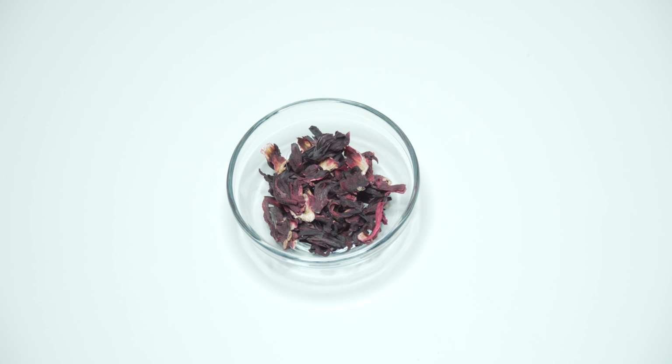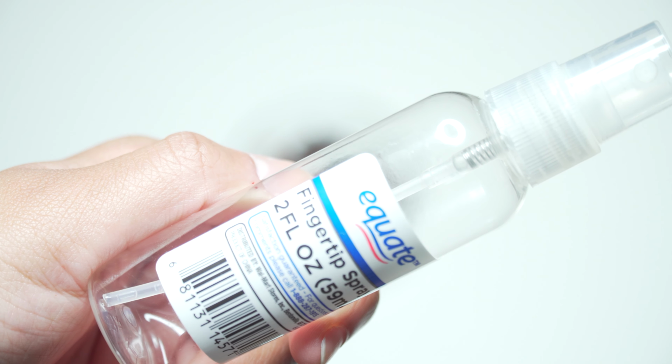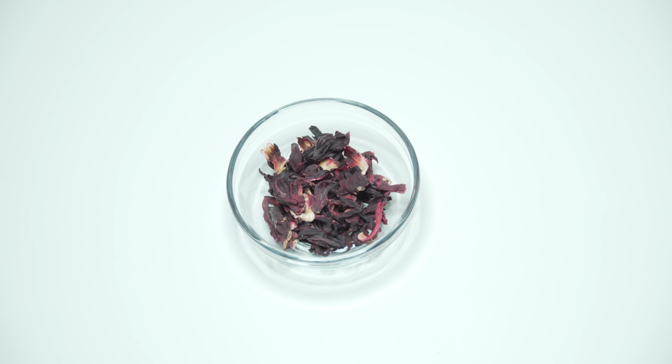The second method is a DIY hibiscus hair spritz. To make this, you will need to add the amount of dried hibiscus flowers to match the ounces of the spray bottle that you will be using. In my case, I'm using a little 2-ounce bottle, so I will only need a small handful of flowers. Once you've decided on a reasonable amount, you simply need to add the dried flowers to distilled room temperature water and stir for about 2 minutes.